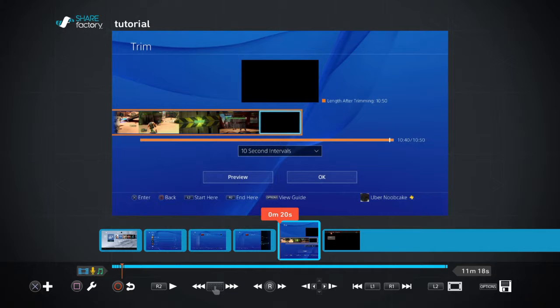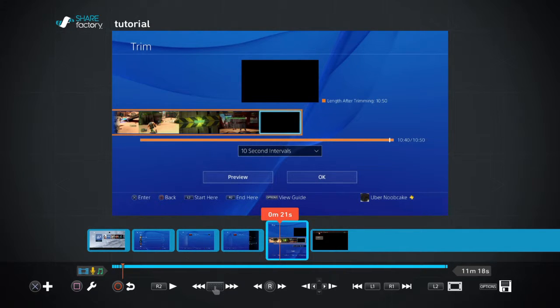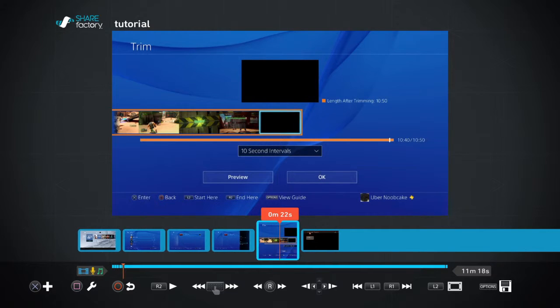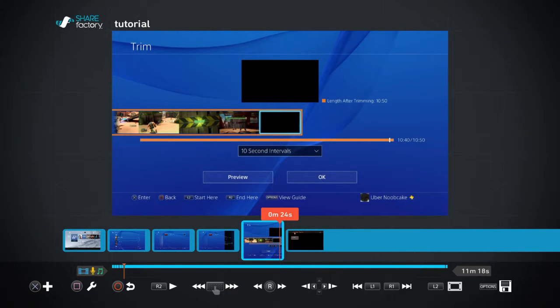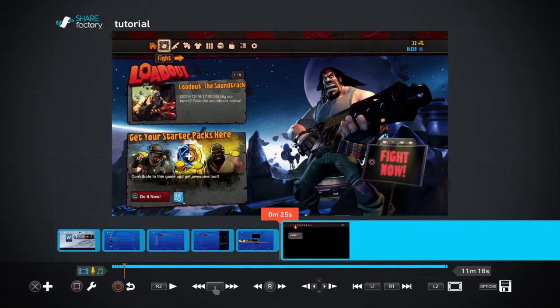Okay, so once I've trimmed it down, it could take almost a minute for certain chops, but it's usually pretty quick, a couple seconds, for it to either overwrite it or save it as an additional clip. So to explain why I do it this way: you get 15 minutes recorded at a time unless you remember to press the share button every single time something cool happens, something that you want to record.